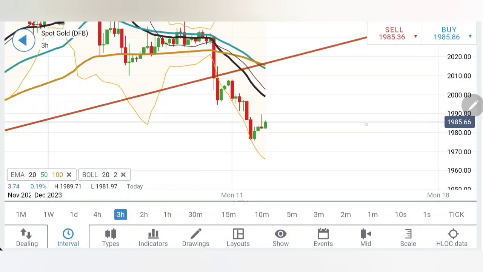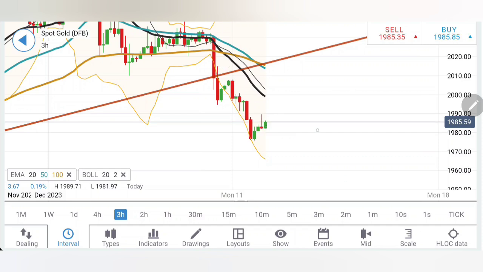Coming to 3-hour, likewise on the 3-hour chart, see 50 period and 100 period moving averages are crossing over here. 20 period sitting at 2000 levels, certainly a greater resistance here. And now the prices are retracing. After the drop, it is retracing. It is not a vertical rise, it is a gradual rise. Thus I will call it a retracement.